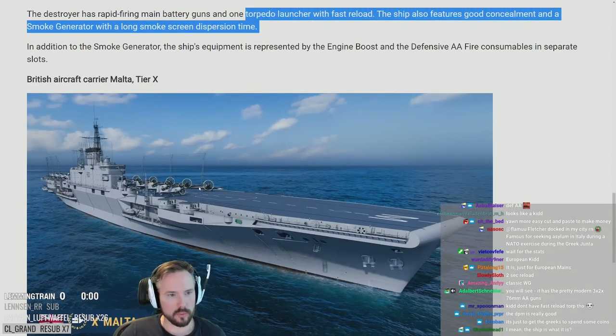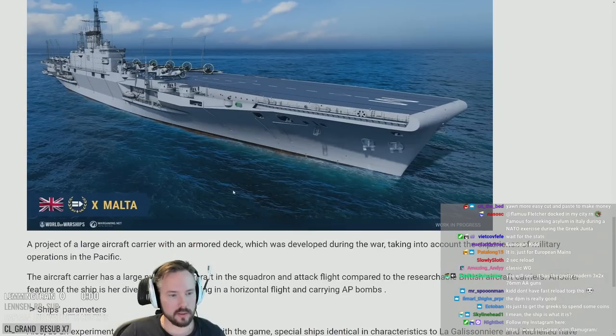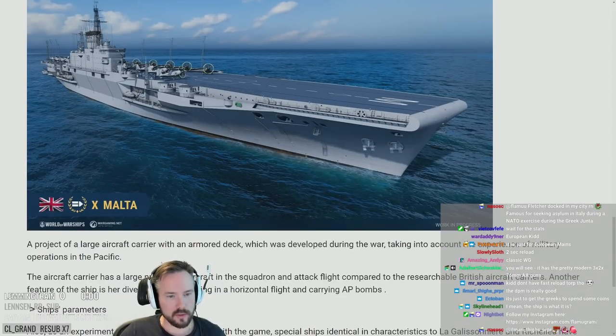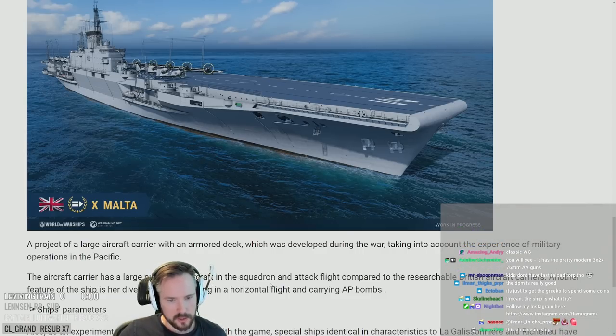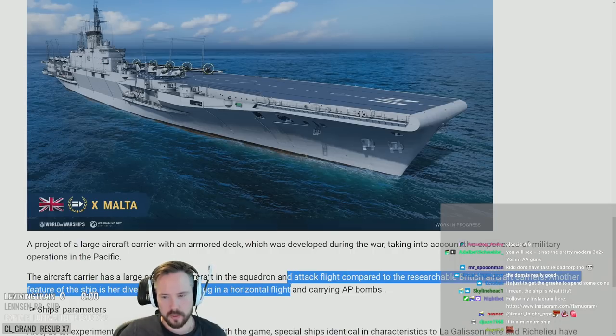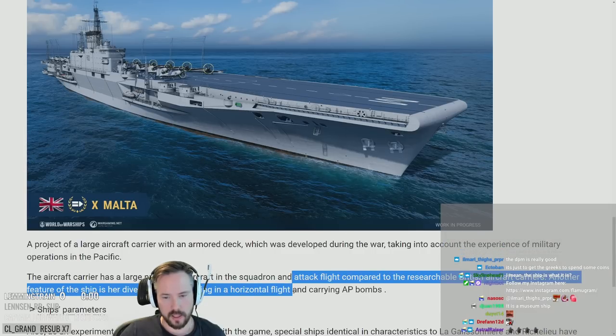British aircraft carrier Malta. Wow, this sure looks World War II. Holy shit. Classic World War II design here. A project of a large aircraft carrier with an armor deck, of course, which was developed during the war, taking into account the experience of military operations in the Pacific. The aircraft carrier has a large number of aircraft in a squadron and attack flight compared to the Reese. Of course it does. Another feature of the ship is her dive bombers attacking in a horizontal flight and carrying AP bombs.